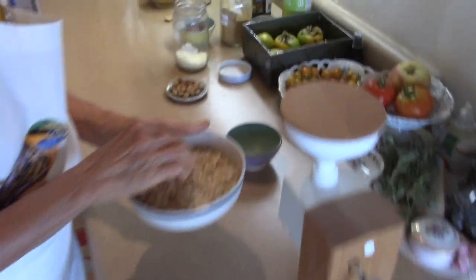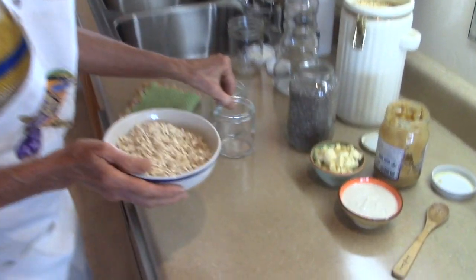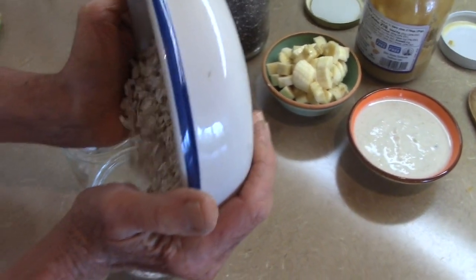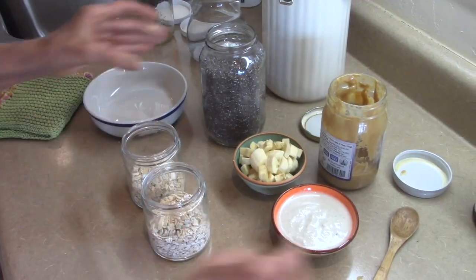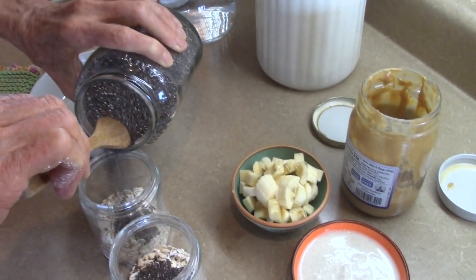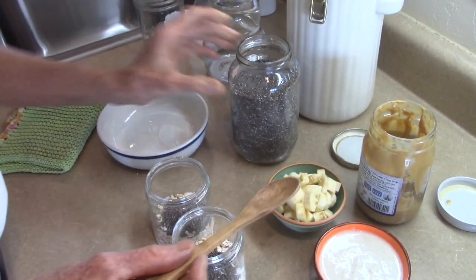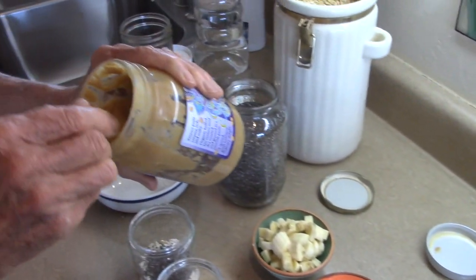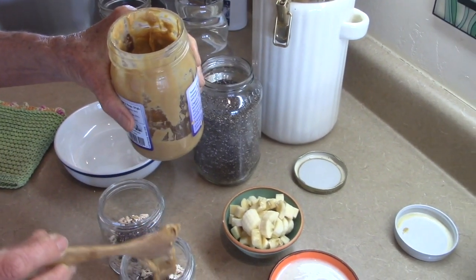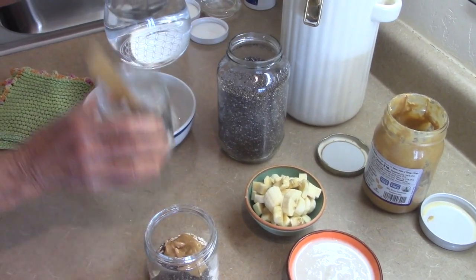And or decoration. So this is the product which goes into these little jars, because this will be the dessert which is served in here. And then we pour a little bit of chia seeds, which makes it thicker. And then we have some peanut butter. Put a spoonful in here. We use some water.